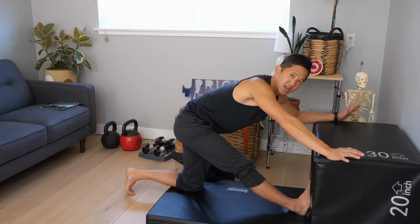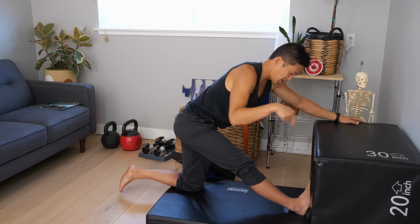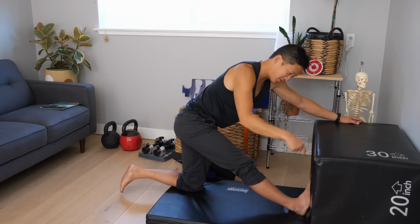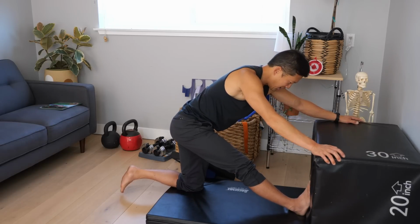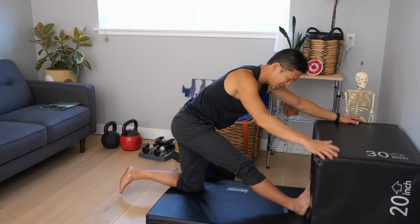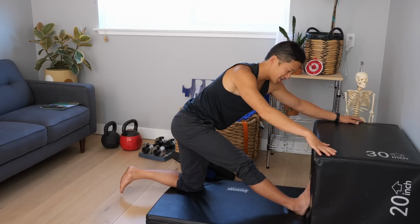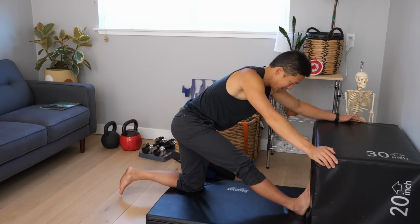Okay? Here we can also use the contractions that I mentioned earlier. We can think about driving the foot down into the ground, into the floor, feeling the hamstrings firing, feeling a little of the glutes firing. You can even think about creating a little bit of a bend at the knee to really dig into the floor. 5 to 30 second contractions. Start with 5 and then work your way to longer, then relax.